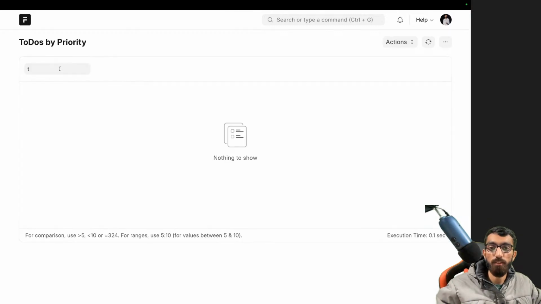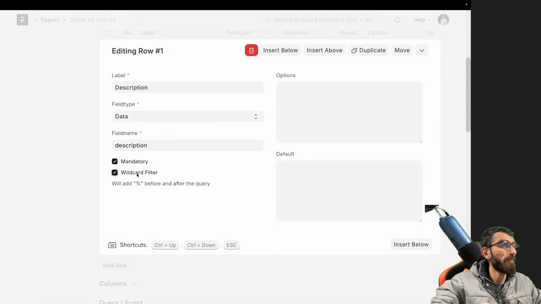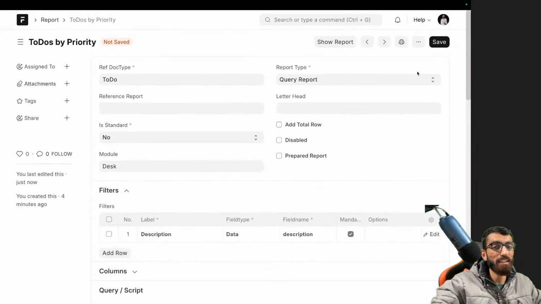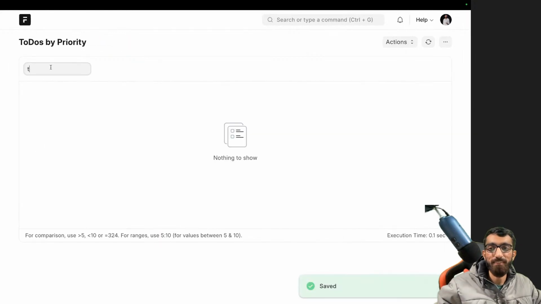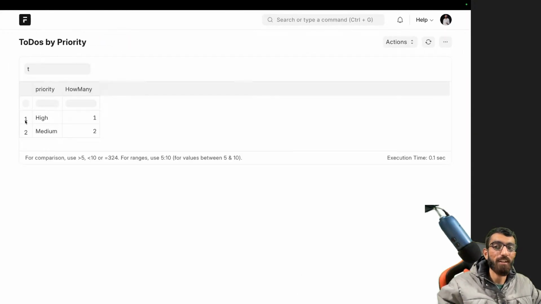Okay, I have to refresh. Description contains T. Did we mess with the query? Yeah, we did. We removed the wildcard filter, so it was exactly looking for the word T. Ha! Now you understand the difference as well. So there are three to-dos which contain the letter T. Probably useful, probably not, but you learn the concept, right?